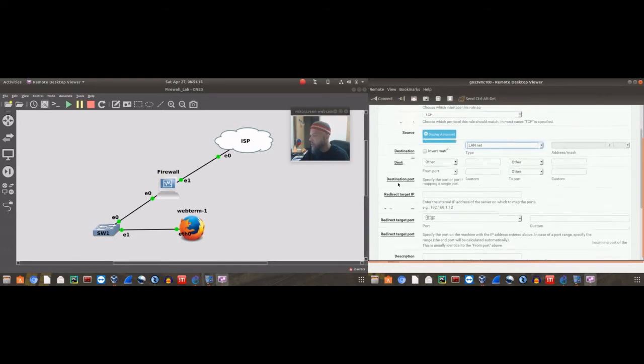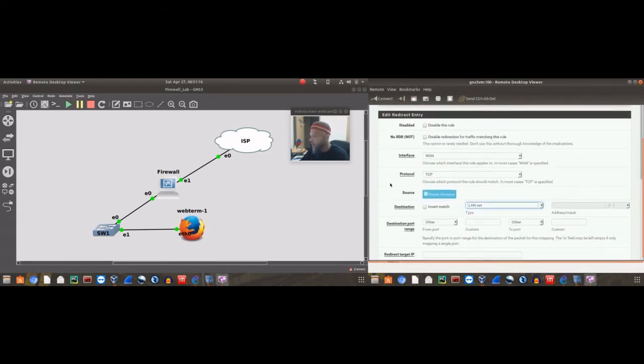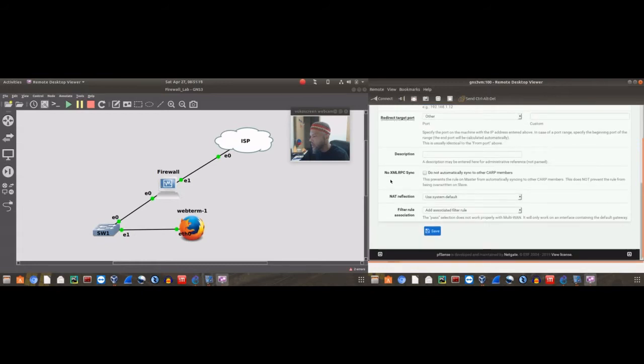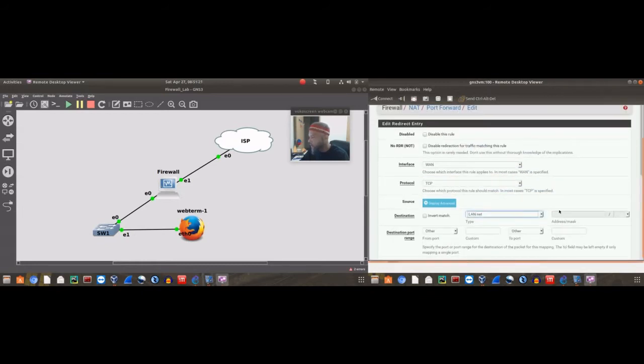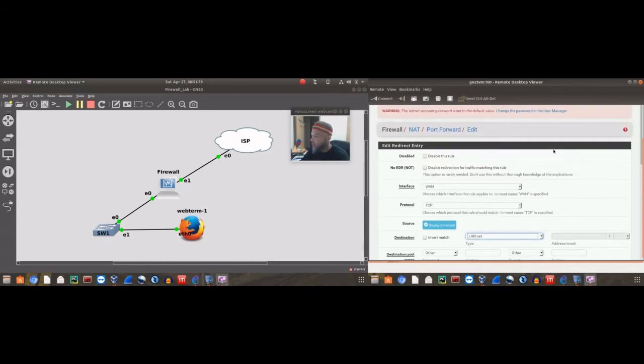I don't think you need external. You don't need to mess with any of that. Okay, go down. That looks good. Oh, hold on, LAN network. So LAN net is the destination coming in.